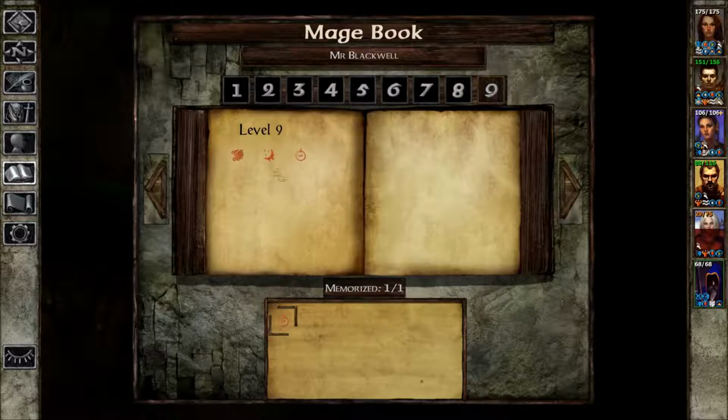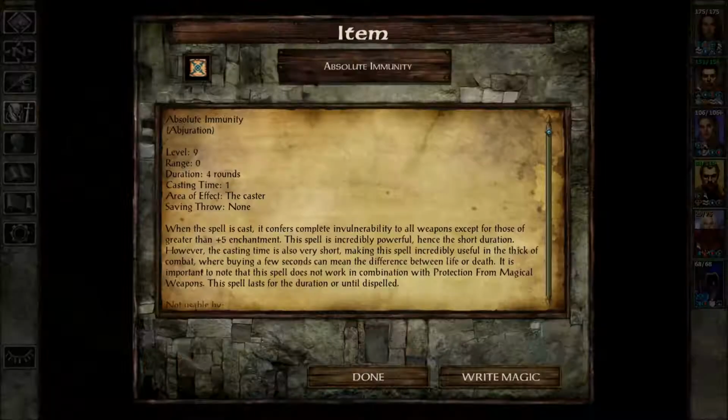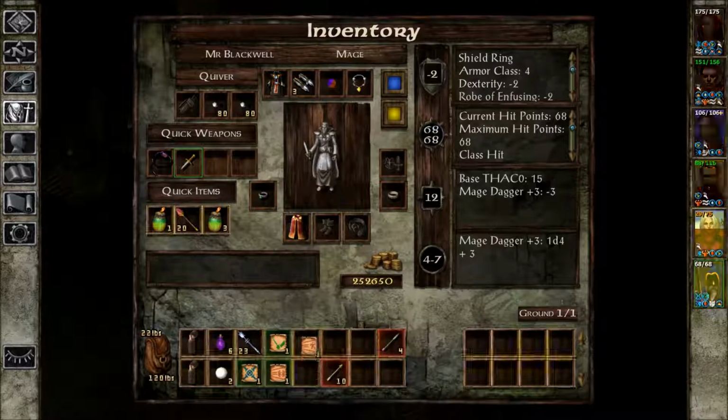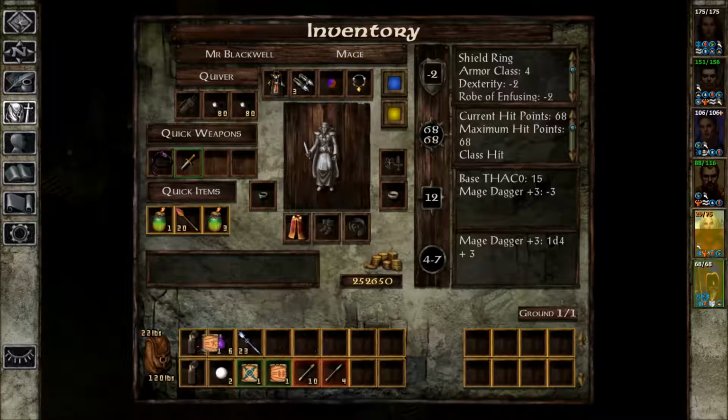8th level maze, 9th level. Well, we already know what we're using there. It's time stop, or time stop. Let's see, absolute immunity. I'm going to hang on to that. If he gets a second 9th level slot, then we might give that to him. We don't have anything at 8th level to give anyone. And I'm just going to pop these in our scroll case because I don't really care.